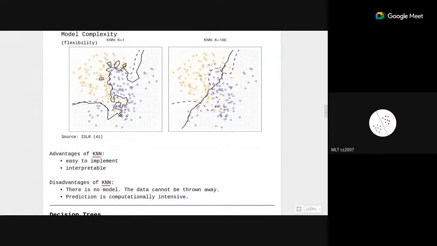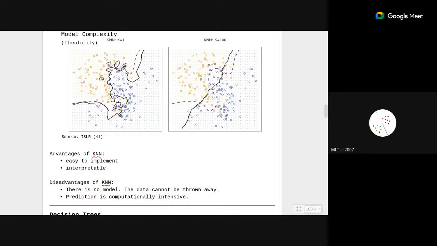By interpretable, I mean, if you predict a particular label for a test point and someone asks you why you made that prediction, you can clearly say, I asked 5 of my neighbors, 3 of them said yes, 2 of them said no. So you can convince someone who asks why you arrived at a decision; you have some basis of decision making, and you can explain it. That's roughly what we mean by interpretability. These are two advantages, but the disadvantages outweigh the advantages in the case of KNN.